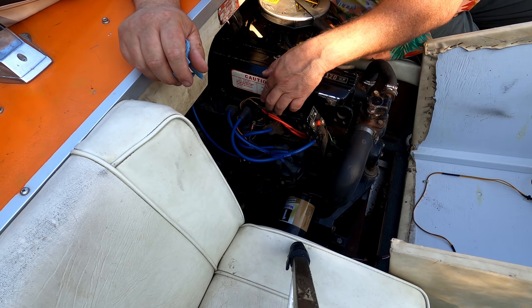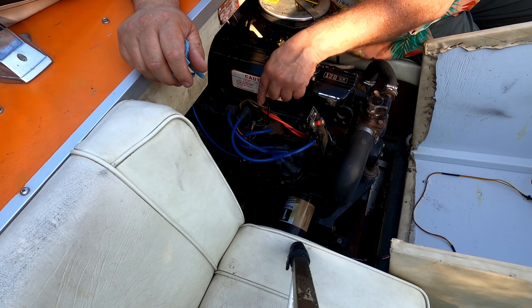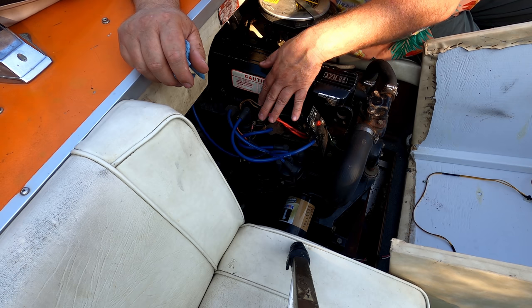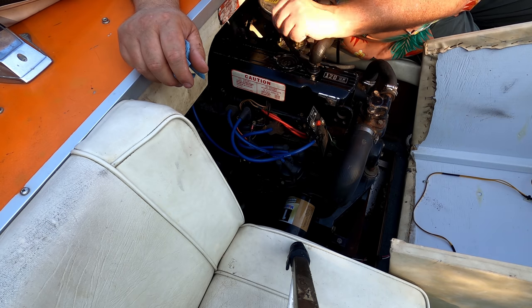Now, one of the things I understand happens here, and I'm going to test it on this guy, is this has a resistance wire going to the coil on the positive side. And what that does is I believe it reduces the voltage down to, I believe they said 9 volts. Some of them can go as low as 6 volts because the coil that comes on these is externally resisted.